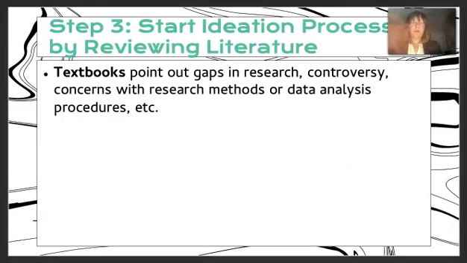Now that you understand our department-specific requirements for your dissertation or thesis, you can start the ideation process, and this is done just by reviewing a lot of current literature and looking for opportunities to add something original to our academic conversation. Sources for ideas for broad topics include textbooks, professional journals, dissertations, theses, theories, your current employment, and existing databases.